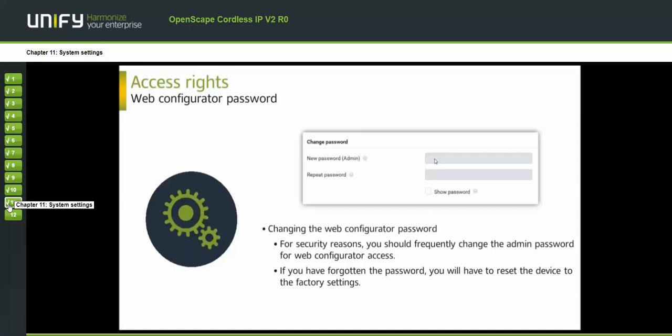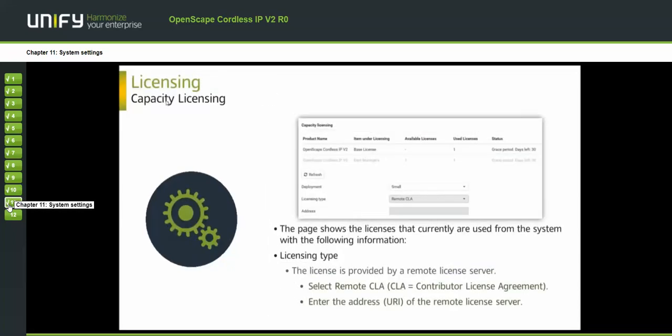Then the activation can be either done at this planned schedule or immediately, and also immediately needs to be taken out before you can configure that time. And if you then save that page, then it tells you what your confirmed schedule is, in this case immediate. So that's the upload of the firmware. Then if you upload the firmware to the DECT integrator or manager, then also the base stations become upgraded.